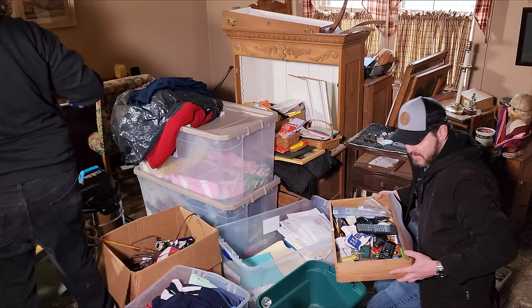Once we got all the clutter sorted and all the trash thrown away, the kitchen was pretty easy. It was just making sure that all the dishes were in basically the same area. And then there were a couple of cabinets that needed sorted as well. I really would have liked to have cleaned this whole room, and had Jason been here, I would have had him do it while I worked on the actual organization part. But again, nobody's living here. It would have just been a nice extra to do for them.